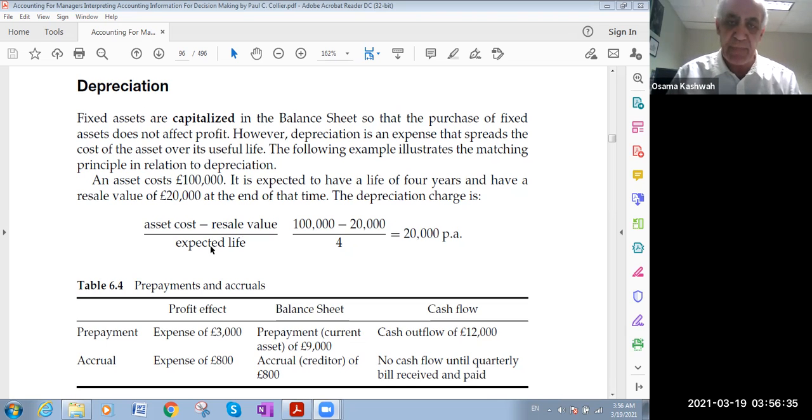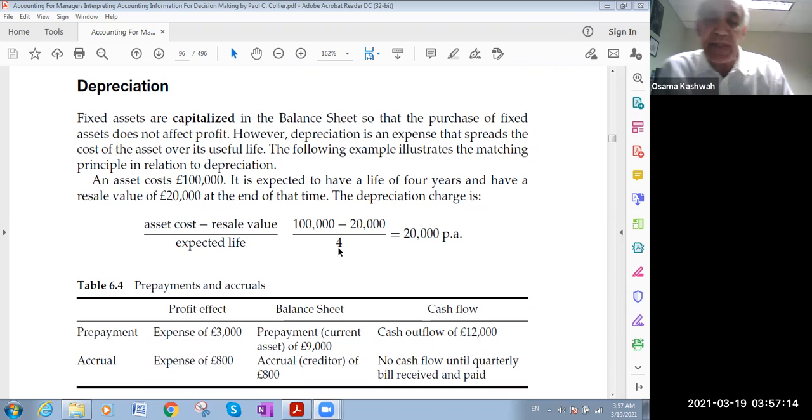As an example, if I buy a car with $100,000 at the start of my project, I bought a car to drive as Uber or whatever. This car was $100,000. After 4 years, it has been estimated that the market value of this car is only $20,000. So this we call the market value. And sometimes the value is zero, which is scrap, divided by the expected life of the car.